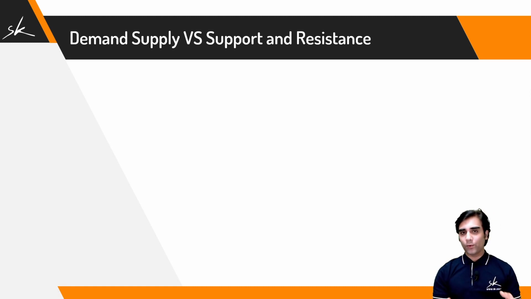Now, before you go through this session, if you're joining it live, well and good, but make sure that you have gone through the previous sessions where we discussed what is demand and supply, what are the patterns of demand and supply, and also the session where we talked about what is support and resistance. Because once you go through those sessions, you will be more in connect with the explanation which I'll be giving today, which is the difference between demand and supply and support and resistance.